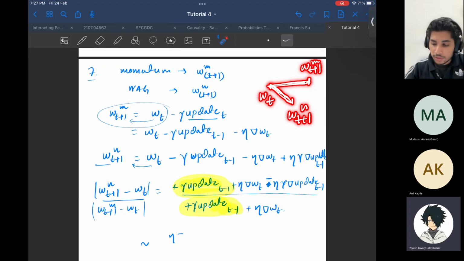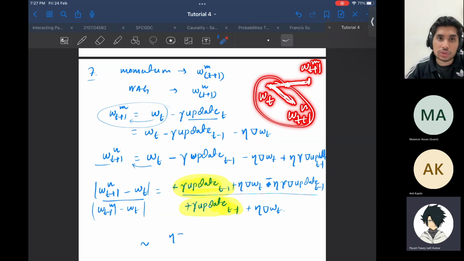So if you think from a logical, common sense point of view, you would know that this distance will be lesser. Why? Because NAG is designed to be closer to the minimum. The whole motivation of NAG is that you are close to the minimum. However, for momentum, this is not the case. You can go away from the minima as well. So there are a lot of oscillations that we observe in momentum. However, you can also see it from here.